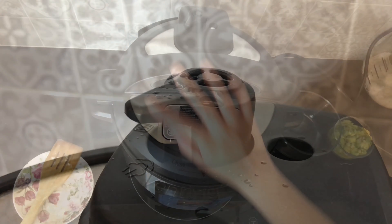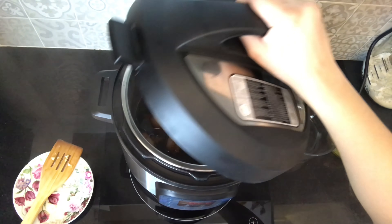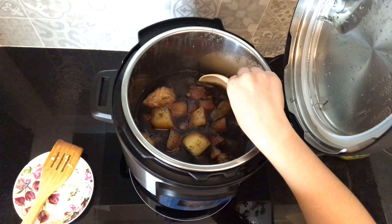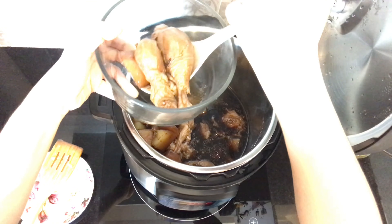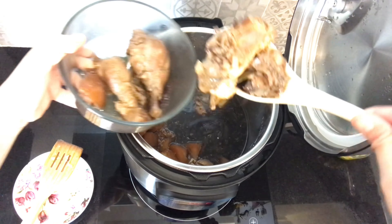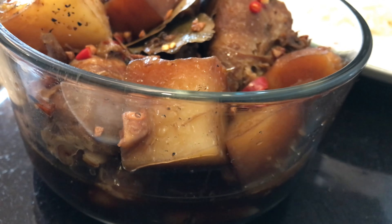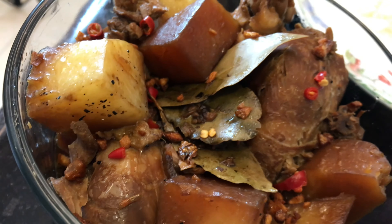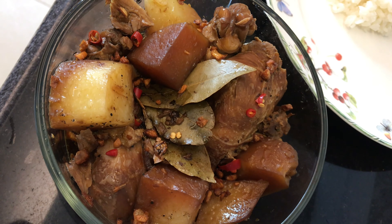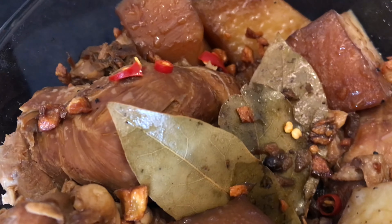Oh my god, guys, I'm so excited! And voilà — chicken adobo in just 10 minutes! The meat comes out moist, the adobo is ready to enjoy. I like a lot of sauce to spoon over the rice. Usually a good adobo should be nice and thick, but I prefer it this way. You can simmer it for about 10 more minutes if you prefer it thicker.